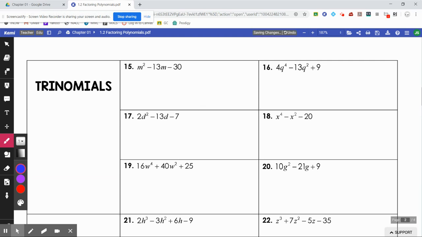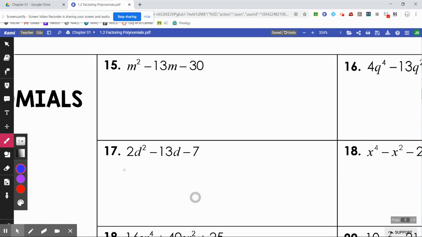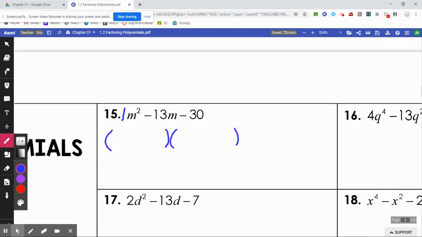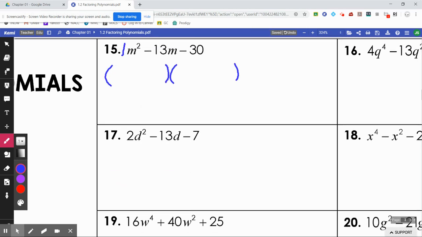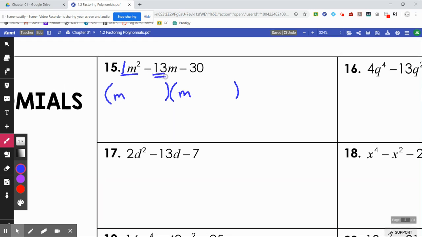Now here's your rule for trinomials. If it's a quadratic trinomial with a 1 out front, you write yourself 2 sets of parentheses, and you're asking yourself these questions. First off, the first thing in parentheses is going to be, what do I multiply? Let me scroll back up. What do I multiply to give me 1m squared? And that'd be 1m times 1m. That's the first thing in parentheses. Then you take these two numbers and ask, what two numbers add to give me this and multiply to give you this?